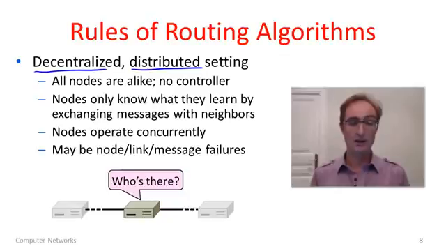What's more, they can't all talk to one another directly. They can only talk to other nodes by exchanging messages with the neighbors that they're directly connected to. They don't yet have any other way to reach further away than their neighbor. They don't even know what the rest of the network looks like. They're all doing this concurrently, so they're all operating in parallel, which makes coordination even a little bit more difficult. And we also want them to be able to work and find correct paths even when some of the links and nodes may fail. Whichever links and nodes remain working, we would like all of that equipment to sort it out and simply find good routes. So you can see that it's really a pretty interesting problem.